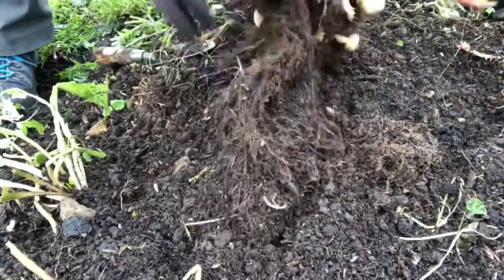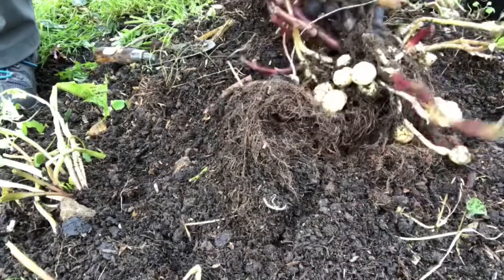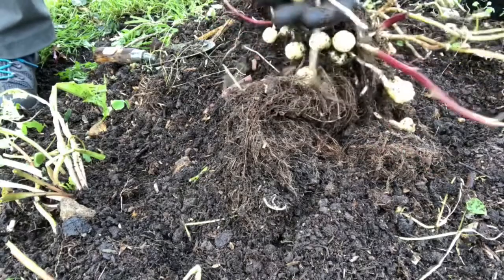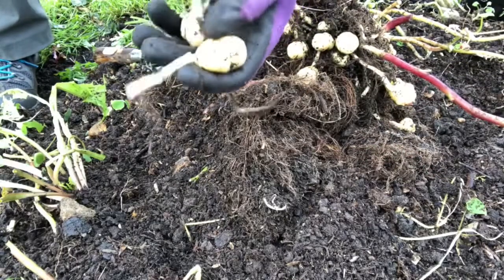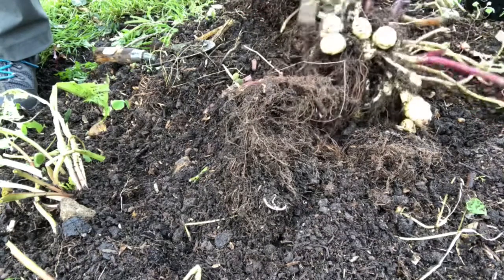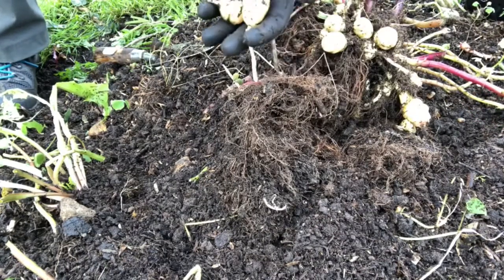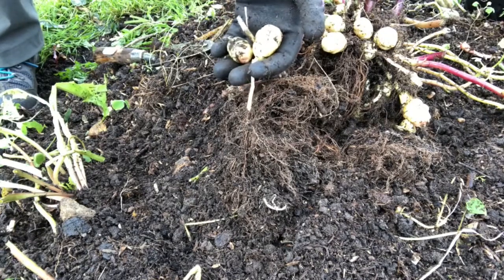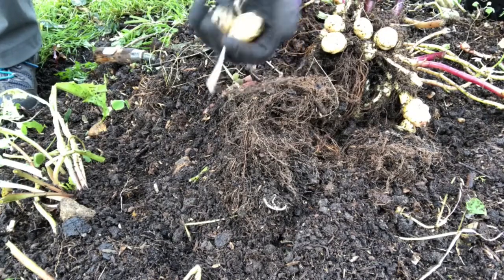So now I've chopped the top growth down, I think I'll just leave the rest of the plants in there. But I shall take these, they're lovely raw or cooked or roasted. I'll take these, sort them out, give them a wash, and then I'll leave the rest of the plants in the ground, I think. See if they'll fatten up anymore.